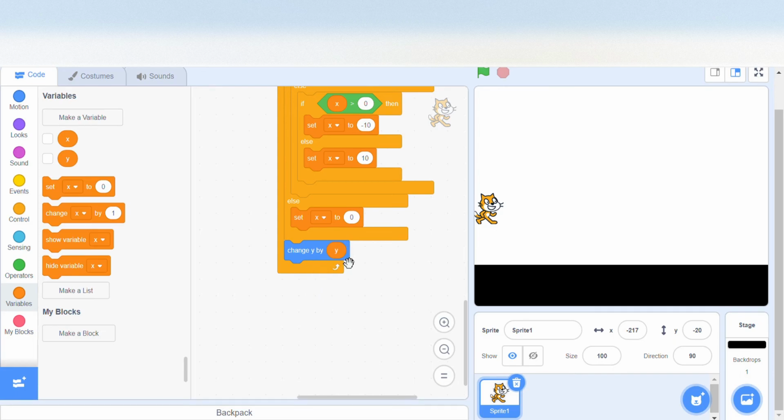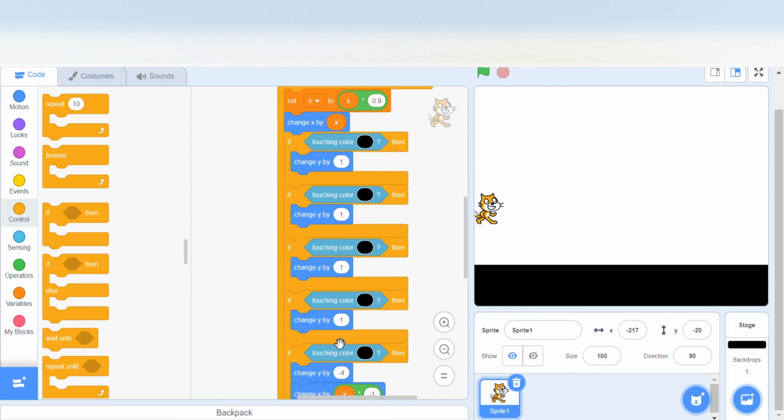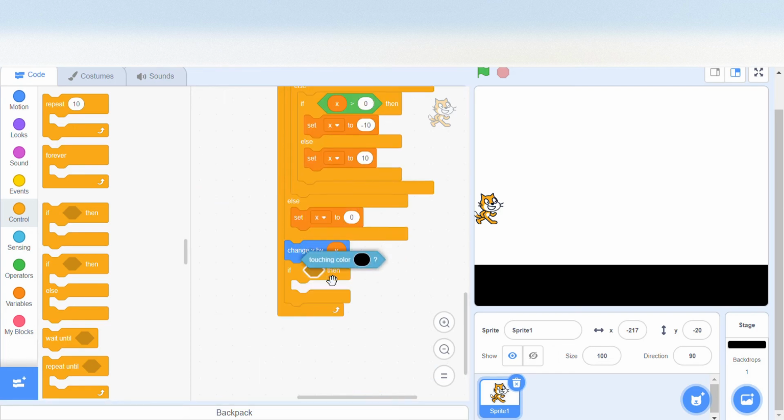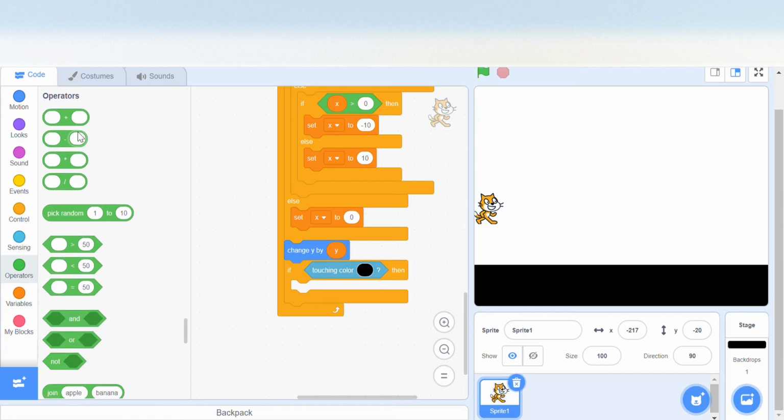Now we can do another thing to make it on platform and make the jumping work smoothly. So we can do if touching color black. Let's just duplicate this. Oh no, I threw it in the trash. Let's put this. Yeah, if touching black again, it's gonna change y. So I'll show you how this happens. Let's put this and multiply.